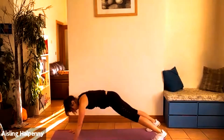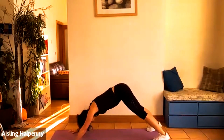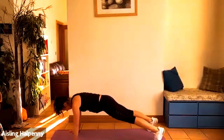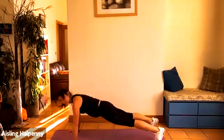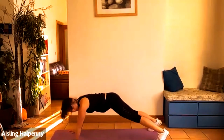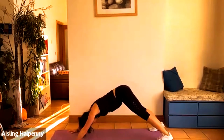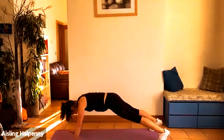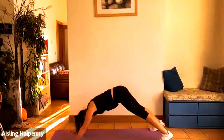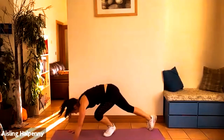So coming into your plank, and from plank, you're going to push up into a down dog. And so moving. And here, really focus on good form, right? So your plank is a nice straight line. You're not sagging in the lower back, but your bum is also not too much in the air in your plank. That's it. So 45 seconds on, 30 seconds rest. Keep going, nearly there, 4 seconds. Excellent, we're gonna do airplane.